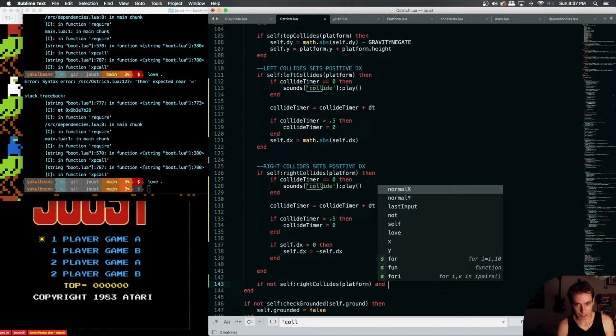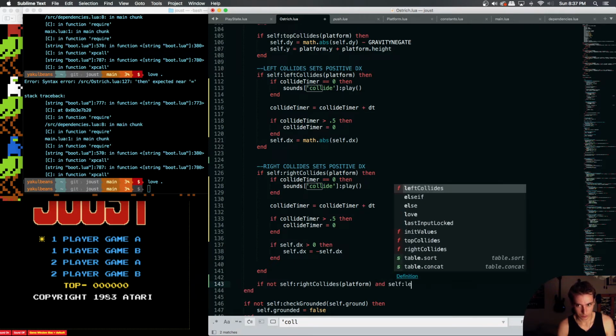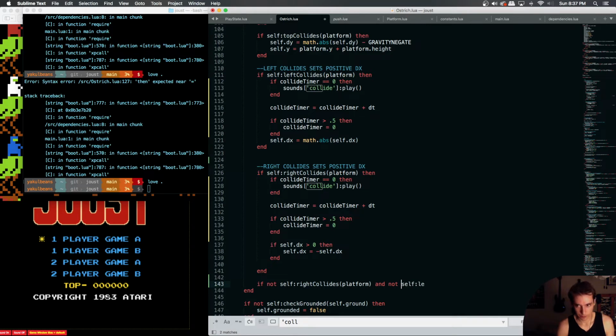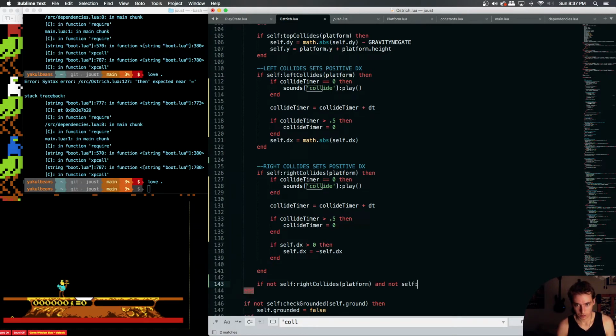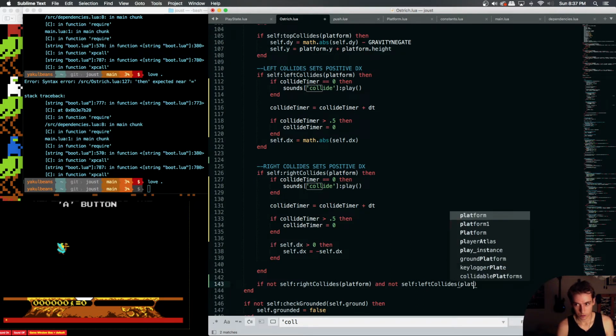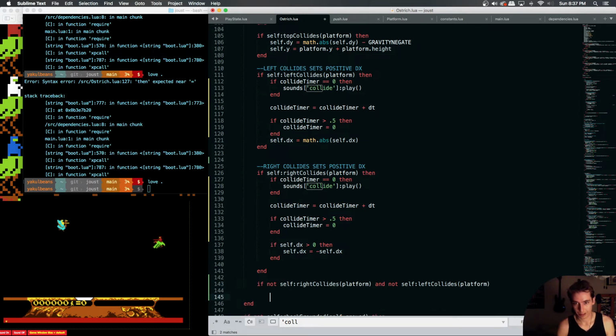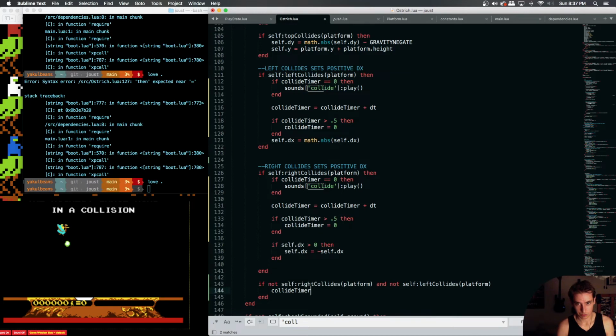See, and would I use an and here for the inclusive? And not self left collides with platform. So if we're not colliding with either, if we're not colliding with any platform, then we need to just give collide timer 0.